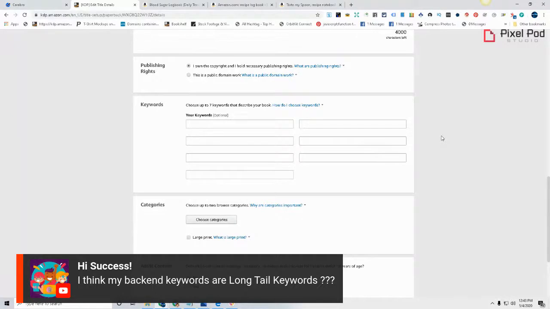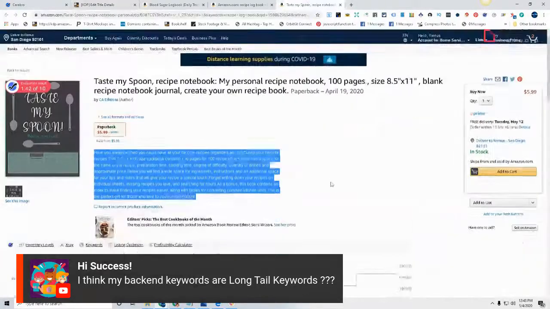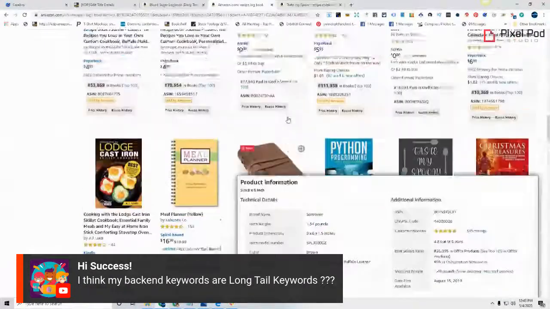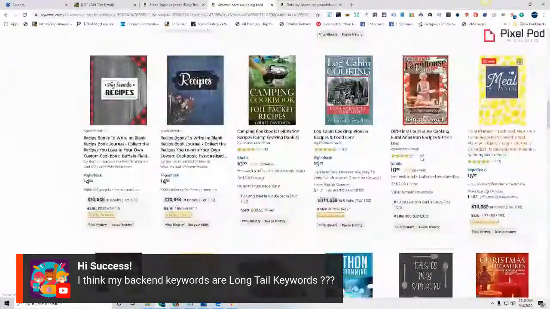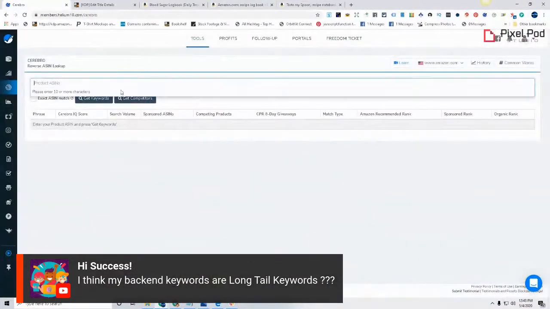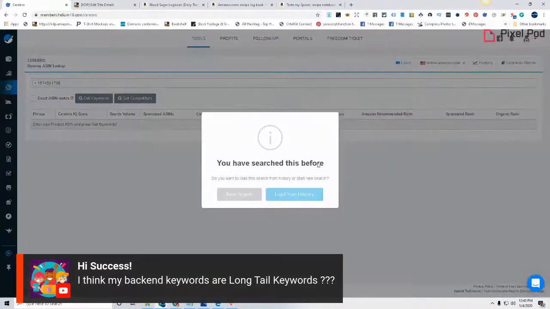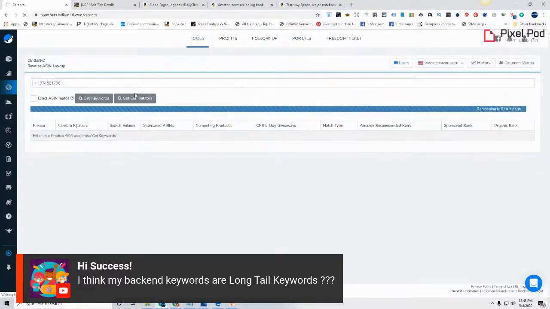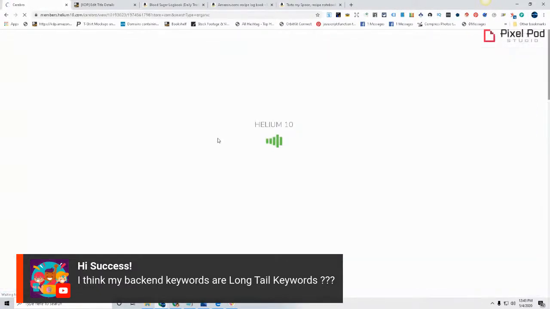Now there's people that say maybe you should put the exact phrases. What are exact phrases, guys? Let me show you an example real fast. Maybe we are going to use Helium 10, and I'll show you in a perfect example. We'll use this one. And then we're going to come over here to Cerebro. These are exact phrases. I'm not going to go into too much detail, but I guess we can. Searching it. This is what it's going to do, guys. This is important.